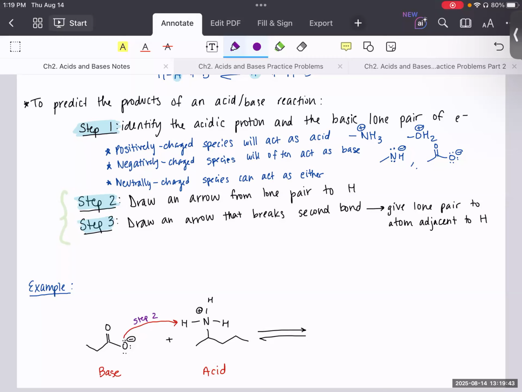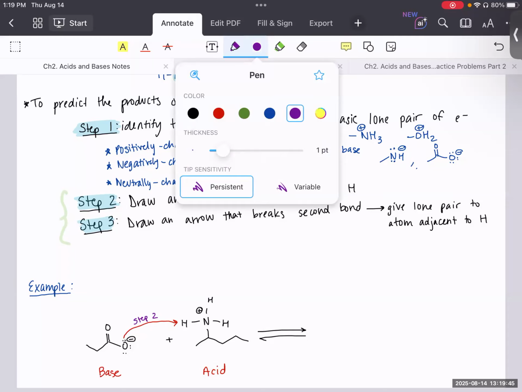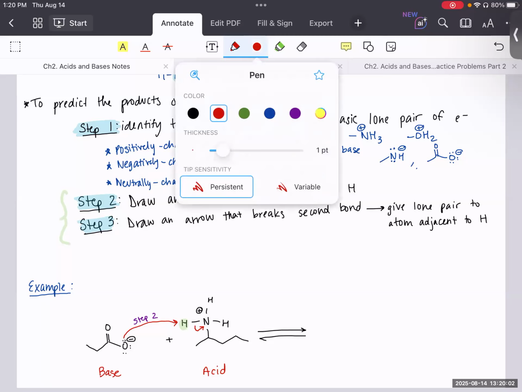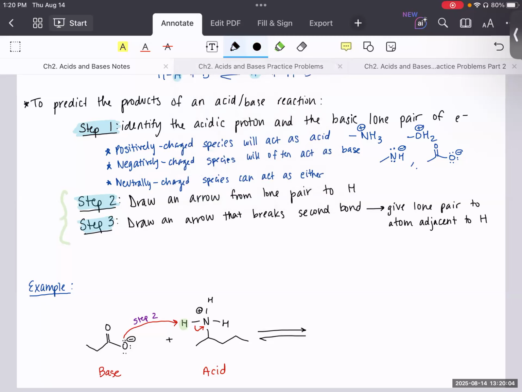From the steps above, in the next step we want to break that bond of that hydrogen to the nitrogen. So we're going to draw the arrow from this bond between the nitrogen and the hydrogen, and then give that pair of electrons to the nitrogen. And that's because we can't have hydrogen have two bonds. Hydrogen can max have one. So if we're forming a bond to the hydrogen, we also have to break the initial one that was there.